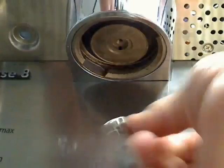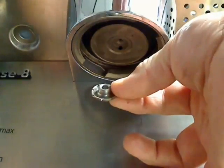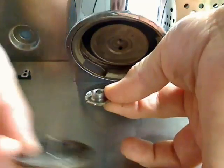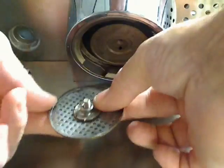Okay, we have the gasket up in there. Now I'm going to take my jet breaker, my diffuser screen, my diffuser screw. I'm going to place the assembly together, put it up on the machine, and hand tighten the screw.